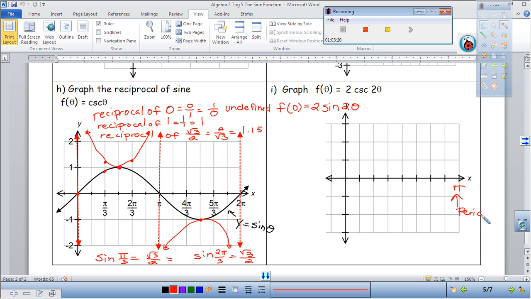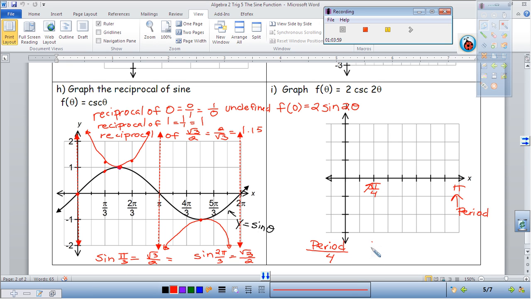Please write this down if you didn't already, because some of you couldn't figure out how to do this because you didn't write it down. What goes here at the beginning, or in the middle, doesn't matter, is the period divided by 4. So this is going to be pi over 4. I had lots of interesting answers there. Some of you told me that 3 pi over 2 was smaller than pi. No, 3 pi over 2 is 1.5 pi.